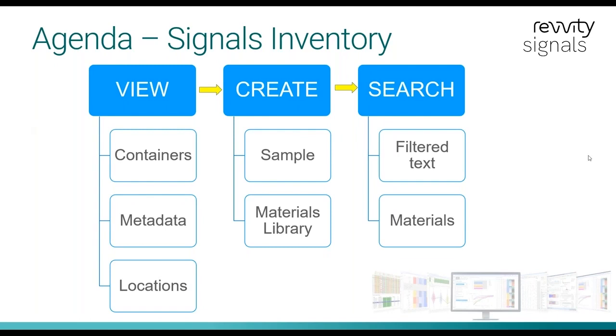Jinsuit is a hard act to follow, but I'm gonna do my best here with the signals inventory. So what I'm gonna do today is show everyone how the signals inventory works and what a container actually looks like and what metadata might be associated with that container and where are they located. Then I'm gonna pivot and show you how you can create these containers from a couple of different angles. One from an experiment level where you're dealing with samples possibly that you've created, and another from the materials library so that you can actually register those materials that you have in containers within your organization.